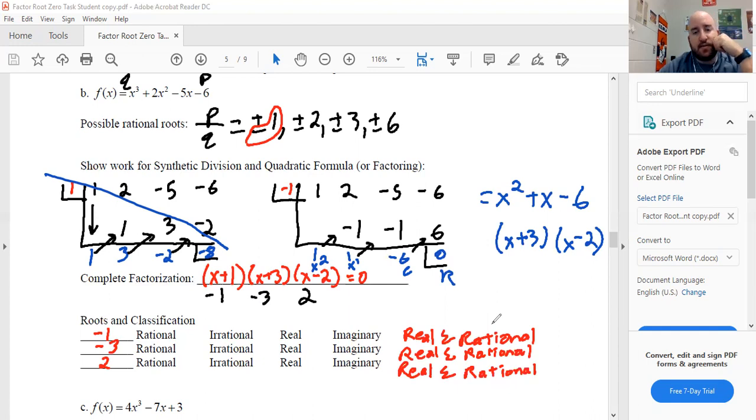So there's that. See, that one is bad. Doesn't seem like there's as much writing on that one. So there's that one. Again, I'll wait about 15 seconds of real time, pause it, catch up where you need to catch up, and then we will move on to part C.